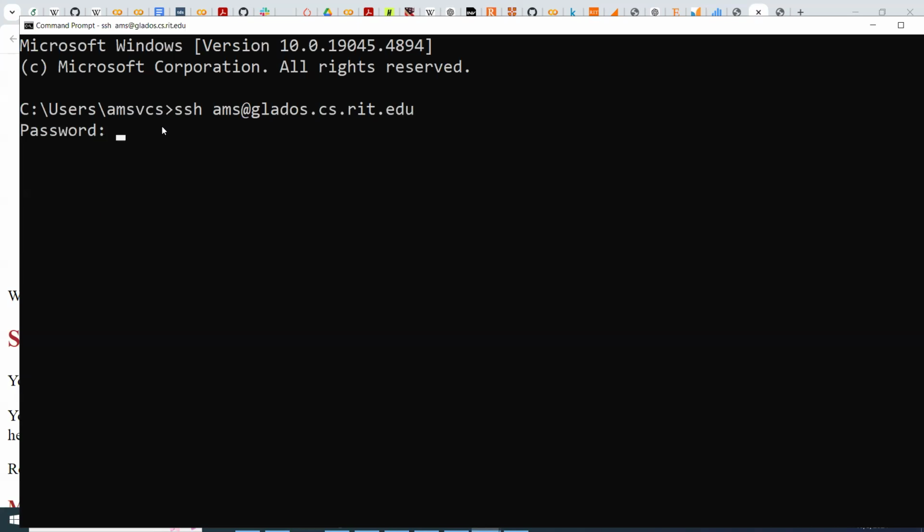When you type your username and the machine name, it will invite you to type the password, and in terminal you won't see what you're typing. So you will just type the password, but the cursor won't be moving.